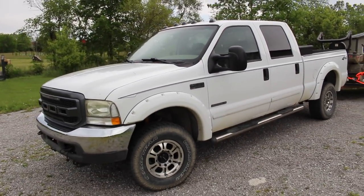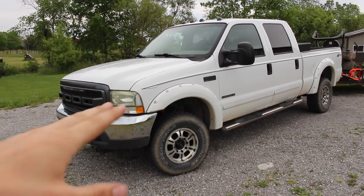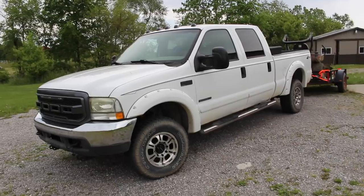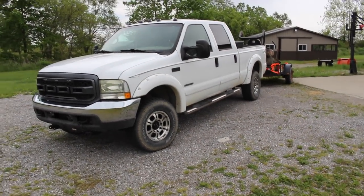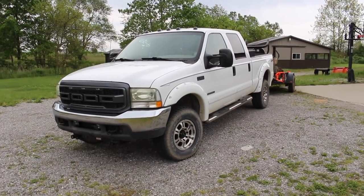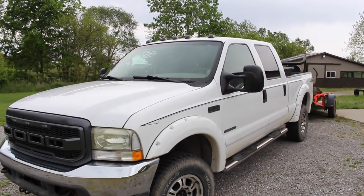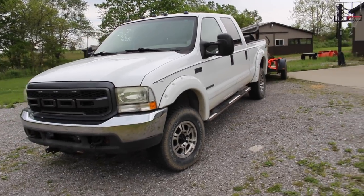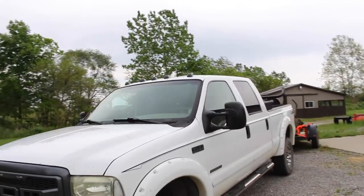It looks good on the truck because I can already envision everything done to it: the lift, tires, wheels, headlights, everything. Once it's all tied together, it'll look really good. I know for some people you just can't picture anything until it's actually done, but that's why it takes somebody with a little bit of vision to do truck builds. Not that I've done many or any, but just like anything else, I guess you got to envision it.